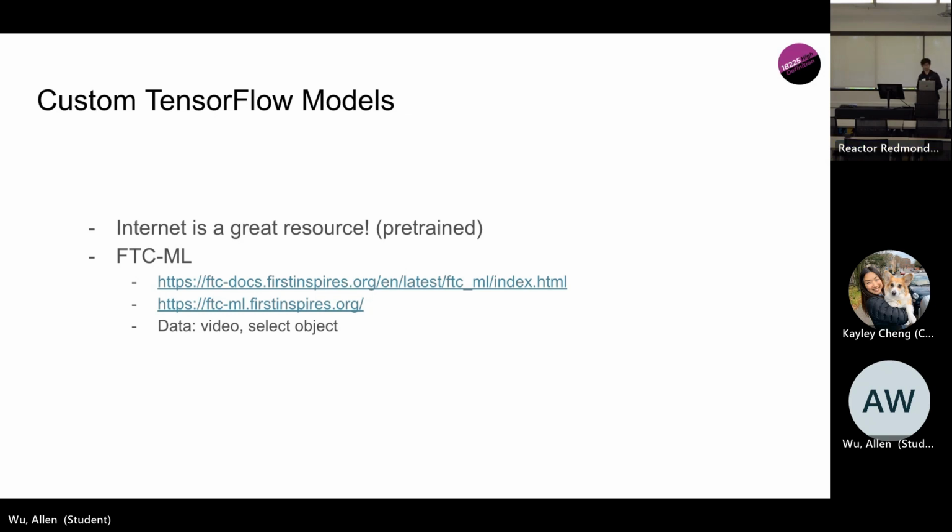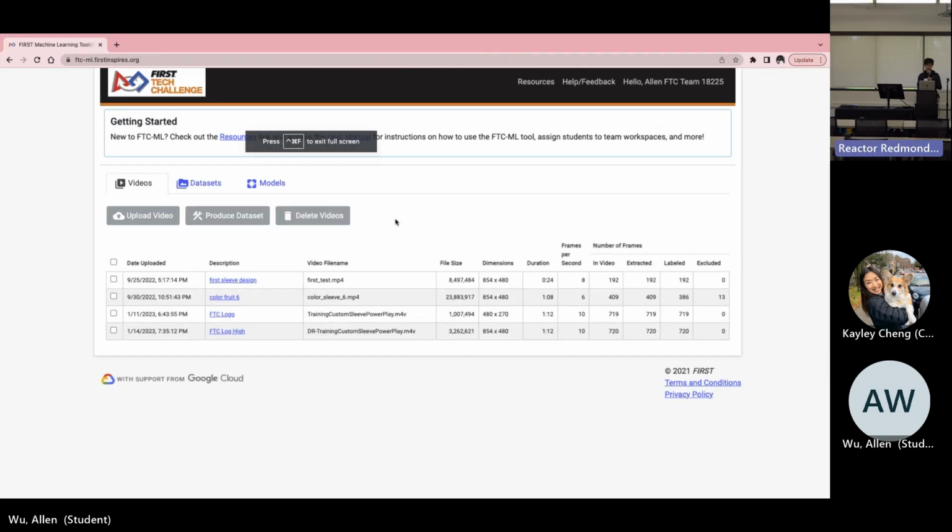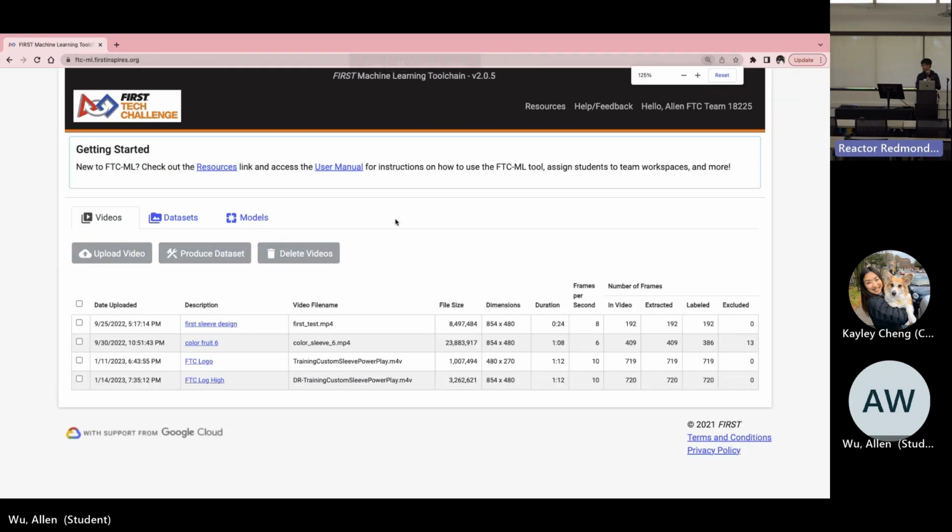And I think we can check out what the FTC machine learning toolchain website looks like. The first link takes you to the documentation on how you can do things, and the second link is the actual tool. So we can go to the second link right now. Let's see if I can make this page a little bit bigger.